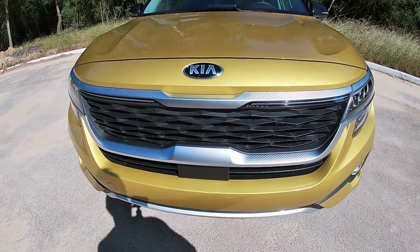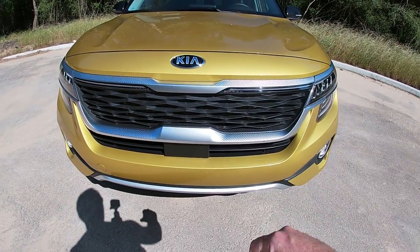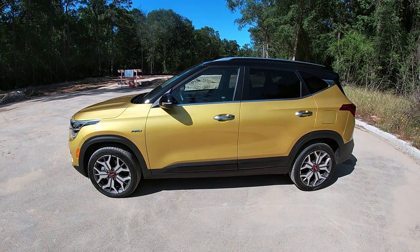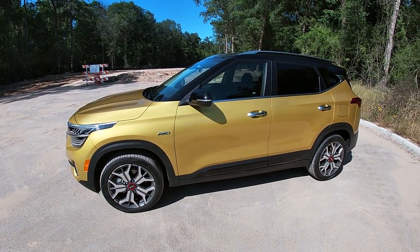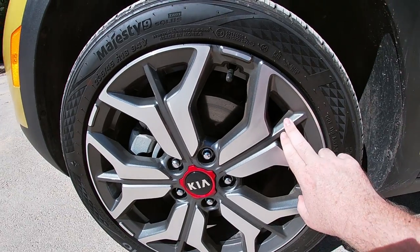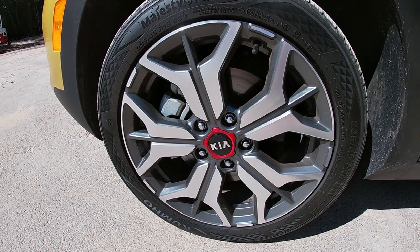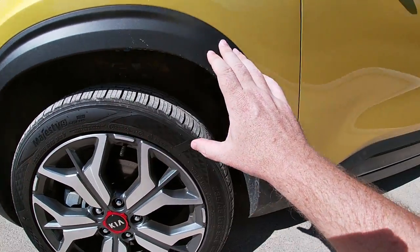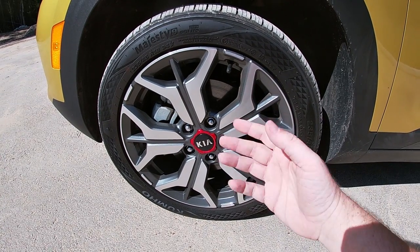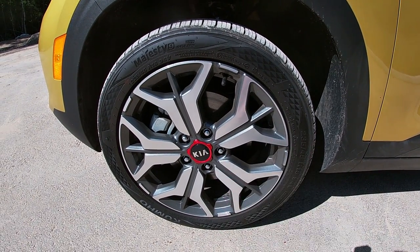The car is also chock-full of active safety features. You have sensors behind the grille and at the top of the windshield for all-speed radar cruise control and lane departure warning with active steering assist. In Kia's modern crossover lineup, this is the second smallest crossover they make — the only one smaller being the Soul. From the side, it has a very modern profile, accented by 18-inch machine-faced and dark gray painted aluminum alloy wheels, standard on the S and SX Turbo models. I love the little red center caps Kia has added. You have four-wheel disc brakes, McPherson strut suspension in front, multi-link suspension out back, and in this case, the optional all-wheel drive system.